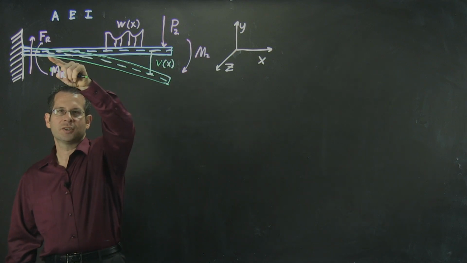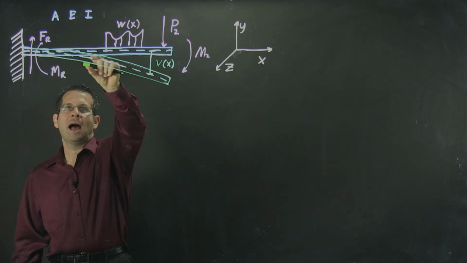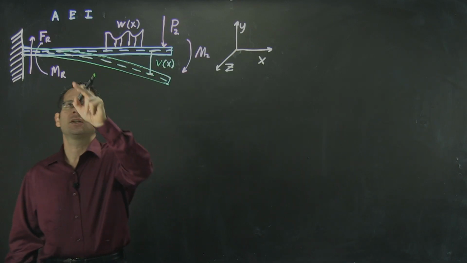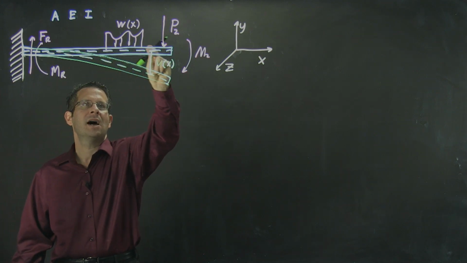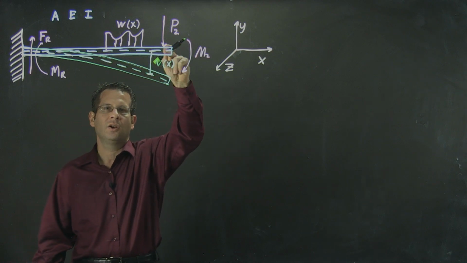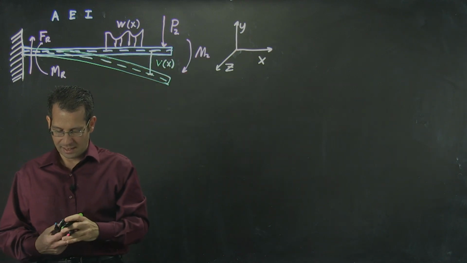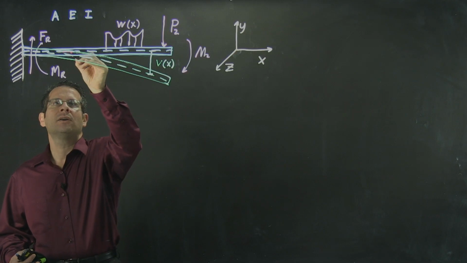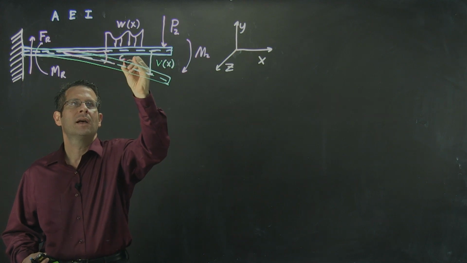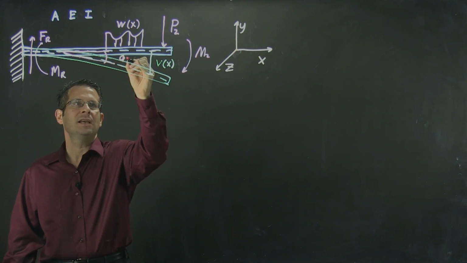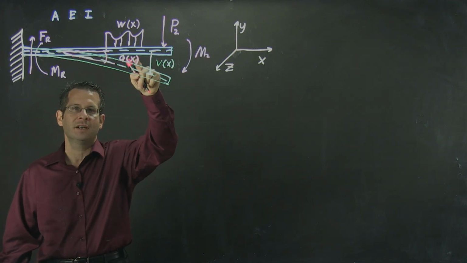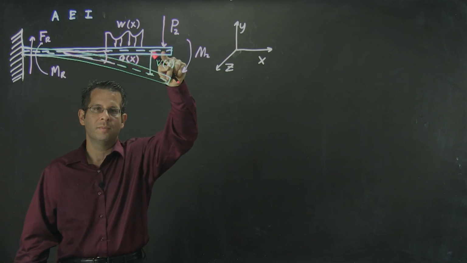Now, I'm also interested in knowing how much the bending is occurring at one point. One way to talk about that is to look at the angle between the unloaded beam and the loaded beam at each point along the beam. So I'm interested in an angle we will denote as phi, and phi is also a function of x because that angle will be different for each point along the beam.